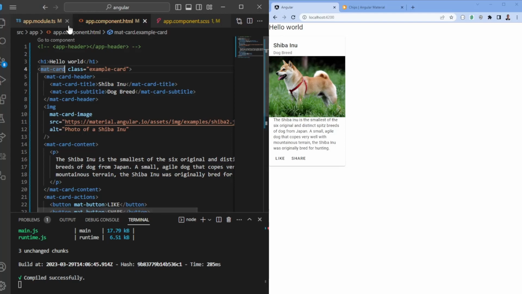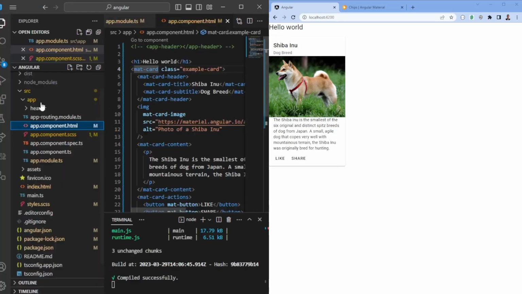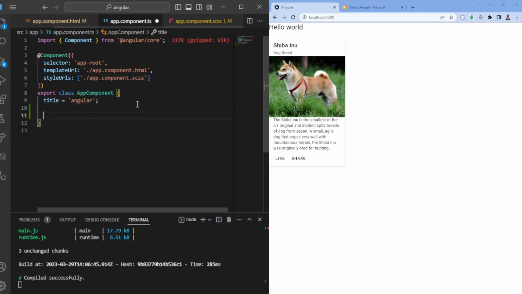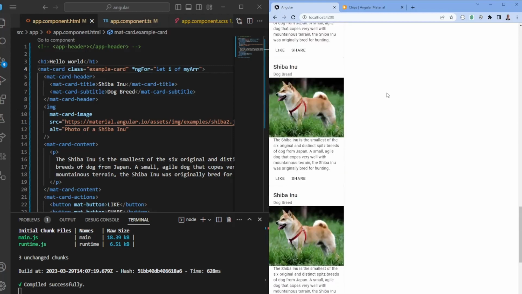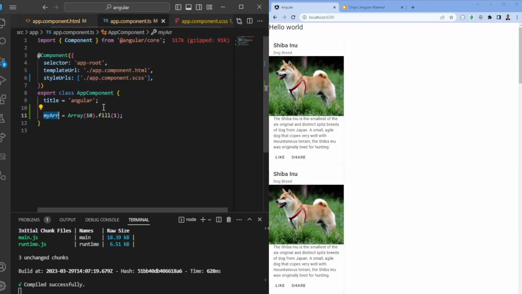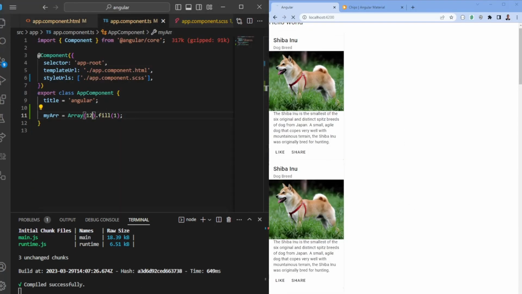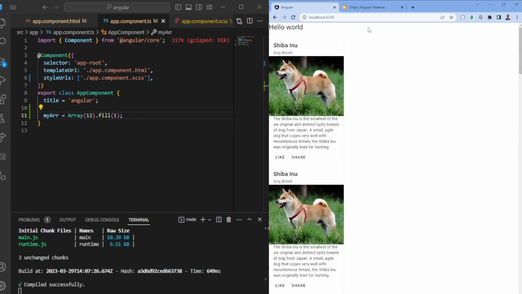We could go ahead and, just for now, let's go to the app.ts file and we're going to add, say, myArray, and we're going to create a new array with 10 items and fill it with just the number 1. The reason why we do this is because we want to add an ngFor here just for simulating how it would look. So ngFor let i of myArray. It does not really matter what the content is, we just want to print 10 of them, or maybe even 12 of them, so that we have a specific number. So having 12 of them in one line does not make sense.